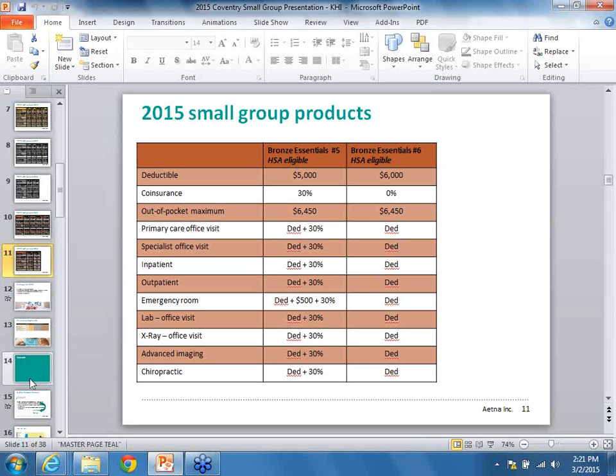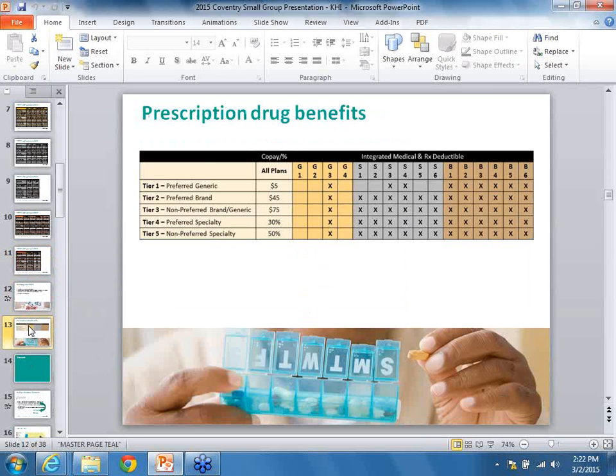Great. And then I'll just peek again at the copays for the drugs, which were right here. As you can tell, getting up into either a $75 or a $45 or even some of your percentages on the preferred specialty or non-preferred, that can add up. So that extra $450 will cap your medical or your pharmacy spend. Yep. Okay. Great.